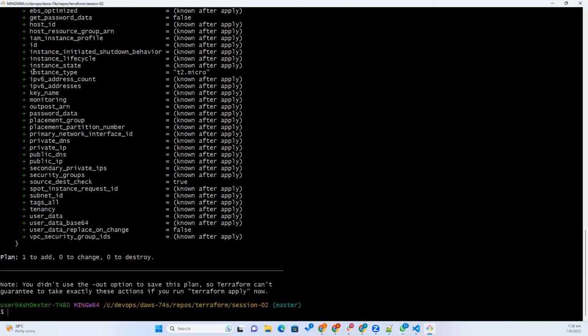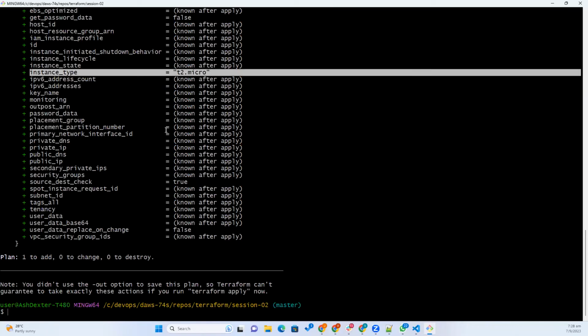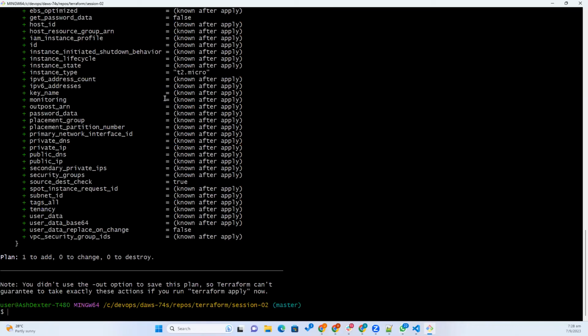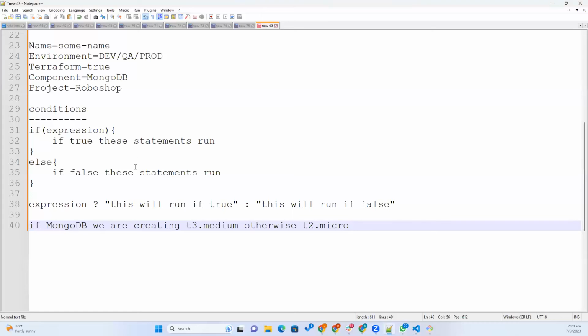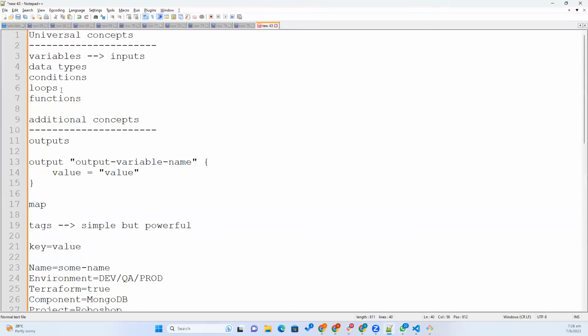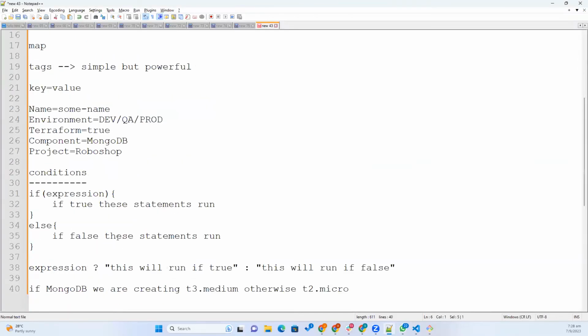Okay, you can see now it is t2.micro. So this is the syntax and the usage of condition. It is very simple. And the next thing is loops.